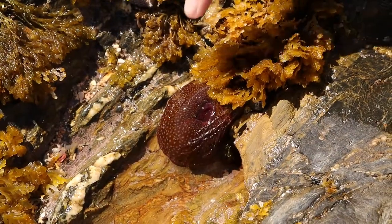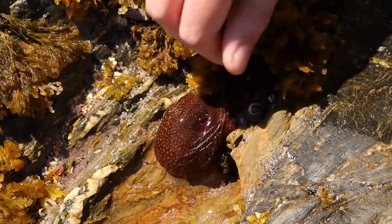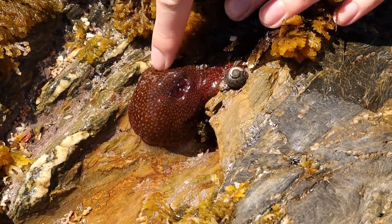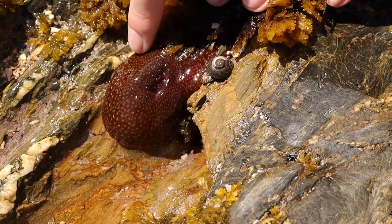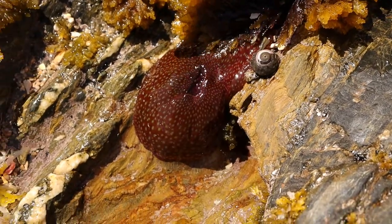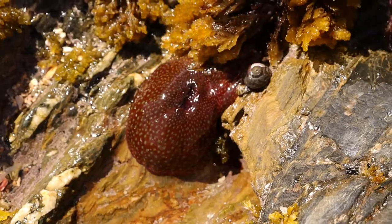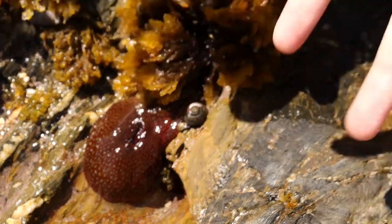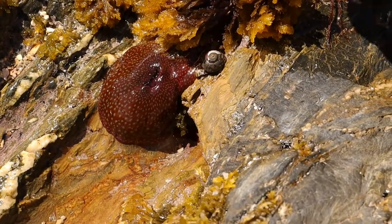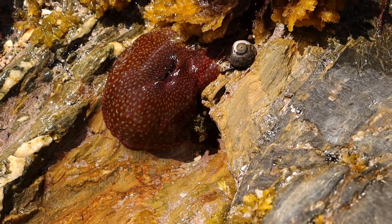So what we've got here is a strawberry anemone. They're one of the larger species of anemone you get down here, and you can see why they're called strawberry anemones because they have lots of little greenish yellow spots on their outsides, making them look like a big fat strawberry. This one's outside of the water. When these guys get submerged they have little tentacles that come out and waft around, picking up little bits of plankton and food floating in the water, then pull it back down to the middle and eat it.